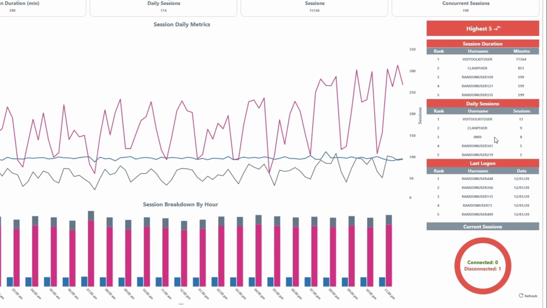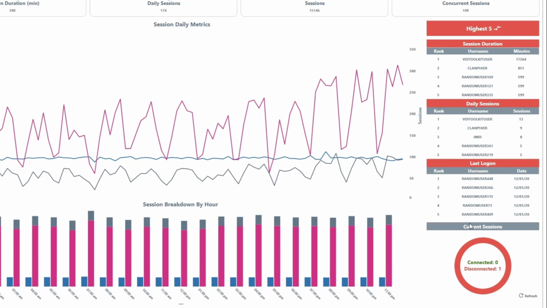The other thing we have too is last login. And last login gives us a date. And as we can see here, this random user's last login date was 12/1/20. So it's been a while. This can help you identify possible stale users or people that haven't been logging in. That way you can hunt down if maybe there are people still in Active Directory whose user accounts are still enabled and they haven't logged in a long time.